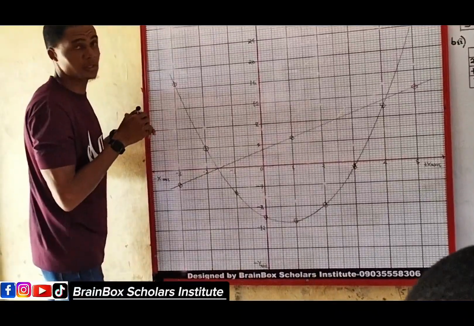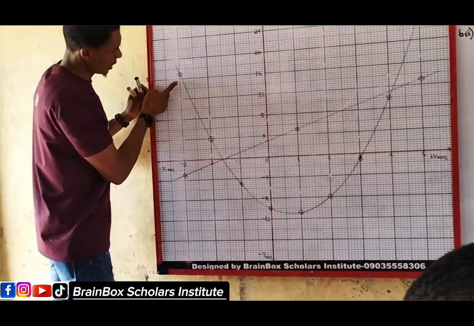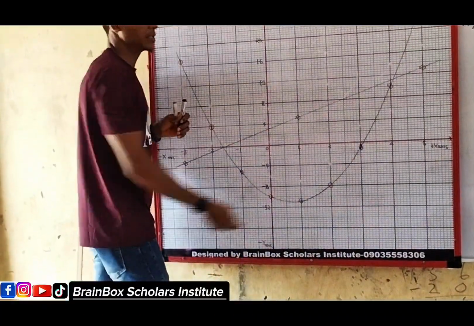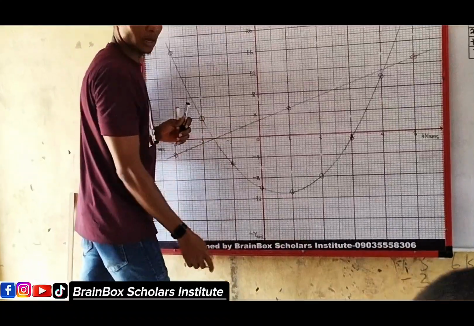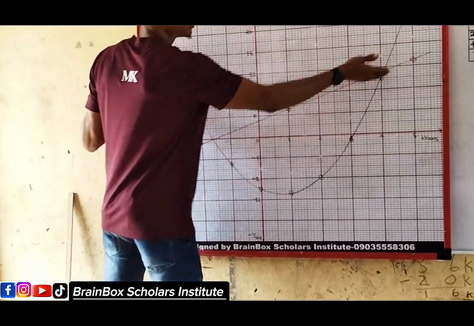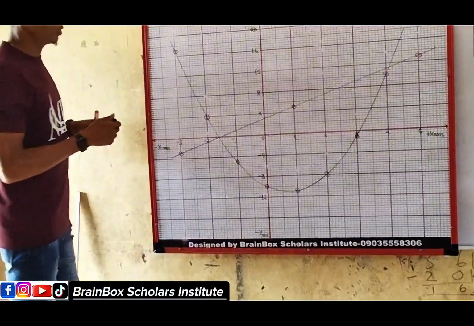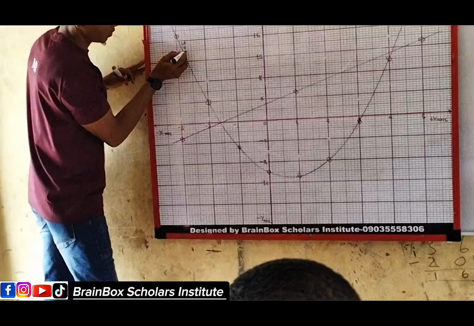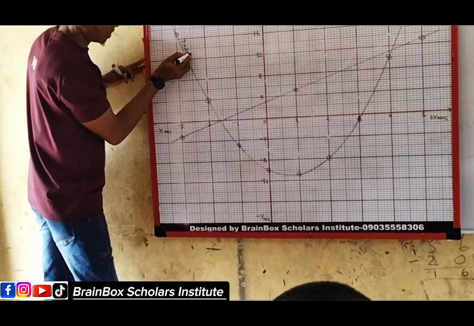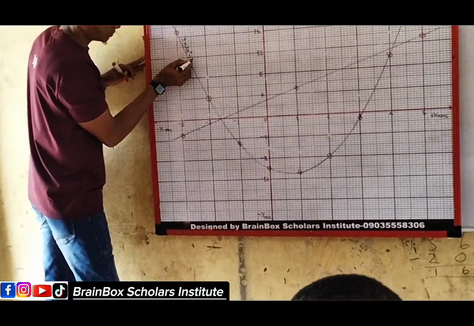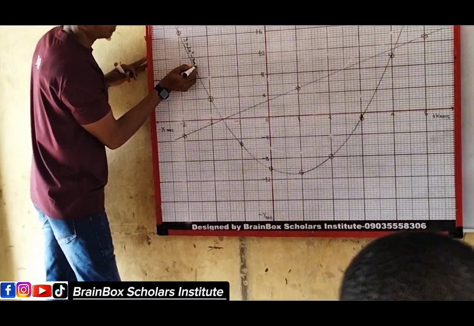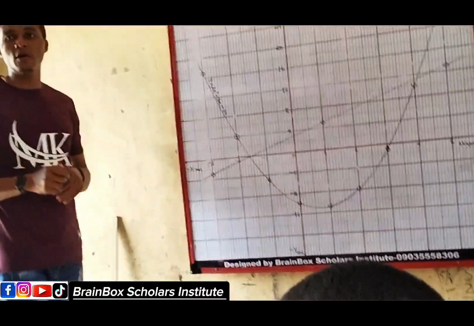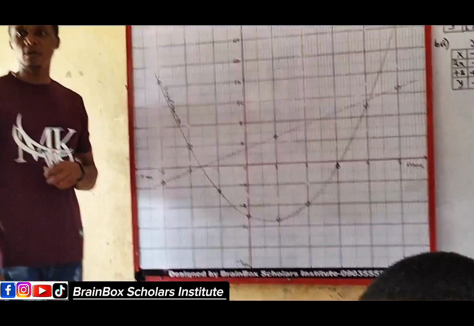You can choose where to put it. Anywhere you see space, you put it. You can even use here to write your equation, or even use here. But avoid here because something can come in here. Am I making sense? So I prefer to use here. So let me label my curve. Y is equal to 2x squared minus 3x minus 10. Okay? I've labeled the curve.